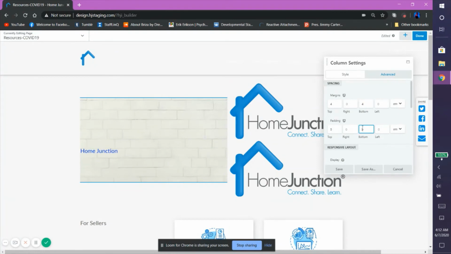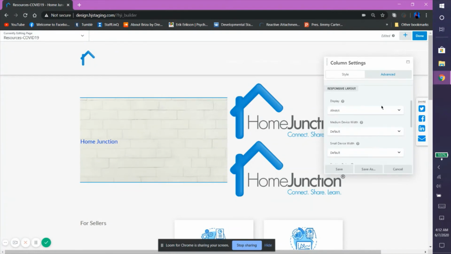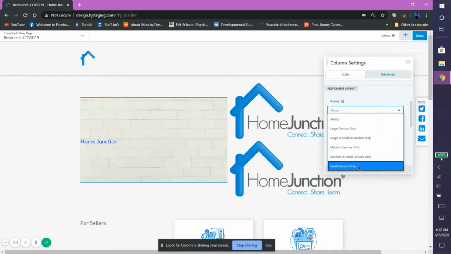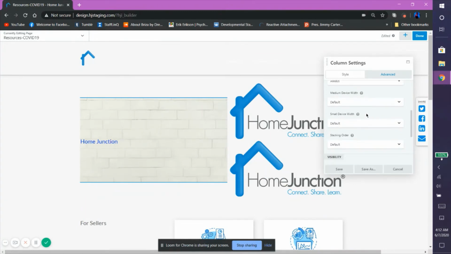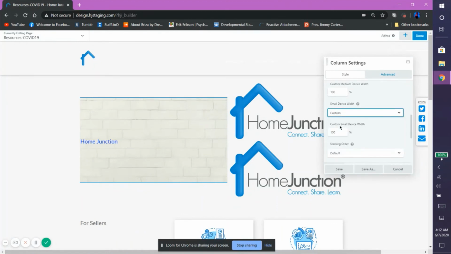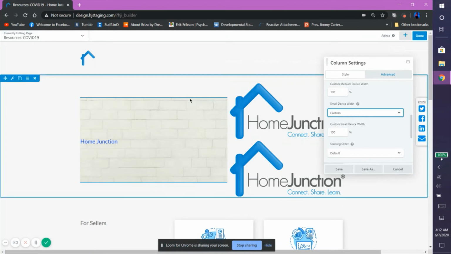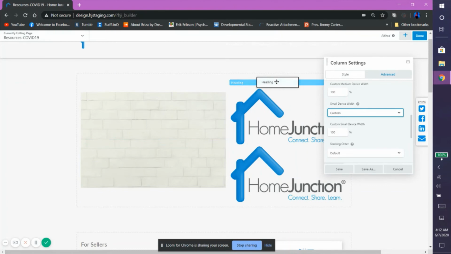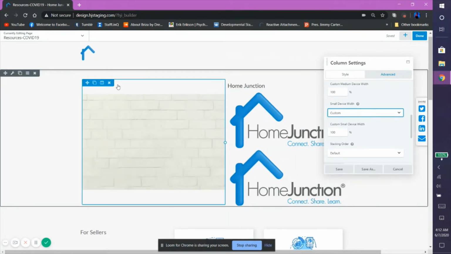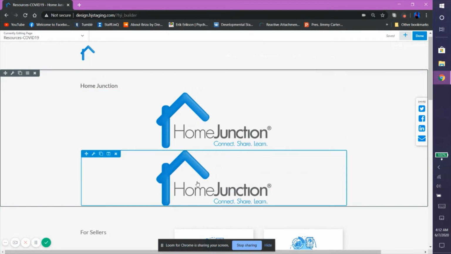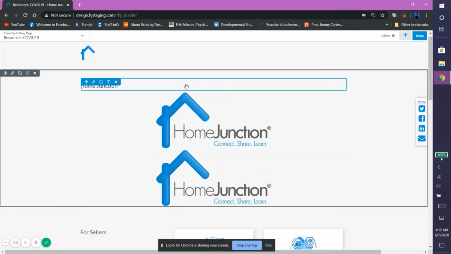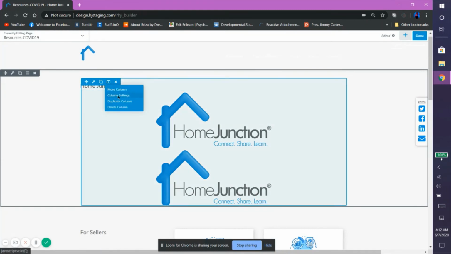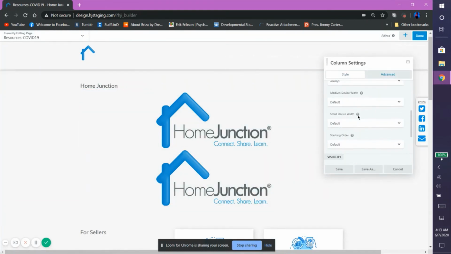Under Responsive Layout, in the Display drop-down, you can choose what kind of devices the column is able to be viewed from. In the Medium and Small Device Widths, you can change how much of a particular device's screen is taken up by a column horizontally. So, when a user views your website on a small device like a phone, the columns within the row will stack up on each other, kind of like this. Now, you can leave these in their default state or customize them to take up the whole view or just 50% and so on and so forth.